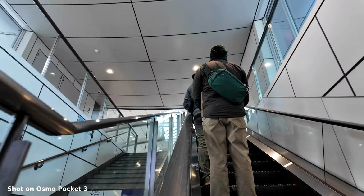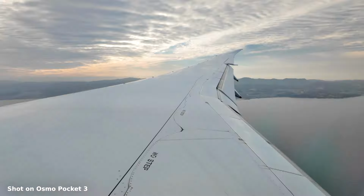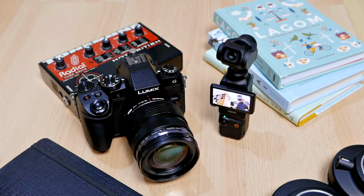Speaking of great looking footage, I just want to re-emphasize that with the 1-inch sensor inside the DJI Osmo Pocket 3, you can now get footage that looks so much better compared to the footage coming out from the DJI Pocket 2. Everything is just sharper, more detailed, it has better low light performance, more dynamic range, and also more background blur. What I wanna say is that the footage coming out from the DJI Osmo Pocket 3 almost looks like it's coming out from a bigger mirrorless camera, and that's just wow.